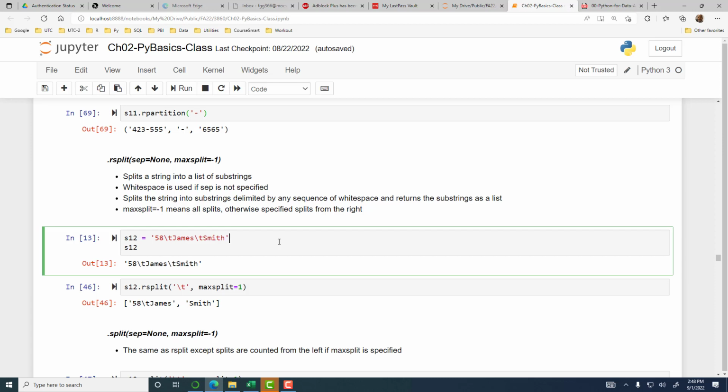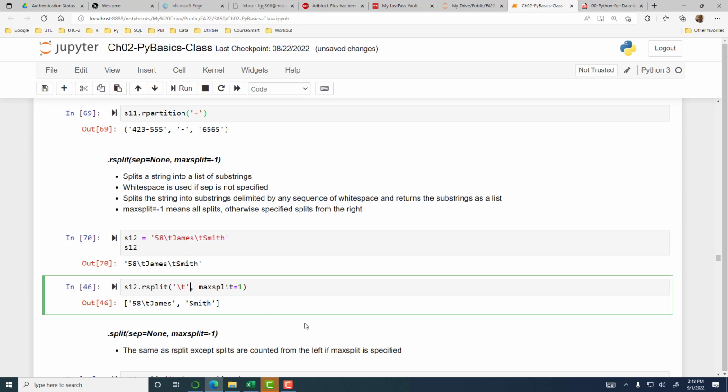So here we have rsplit, and then we specify what the separator is, and then you can leave maxsplit off. If you don't specify maxsplit, I think it will do all of it, if I remember right. Let's try that. I'm going to comment out that part.